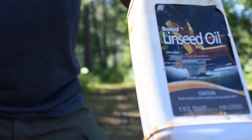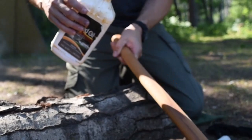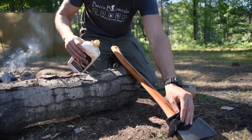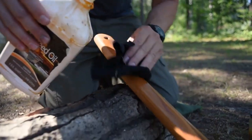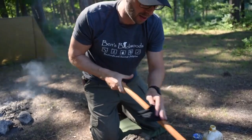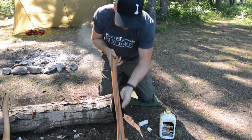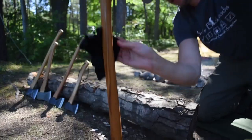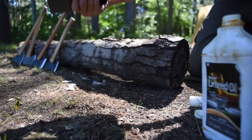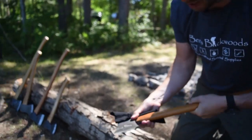These axe handles are not coated with polyurethane, so what I do with a new axe is pour a little oil on a rag. On the main handle I don't put it on too thick — a couple of nice light coats is the way to go. I'll rub that in nice and easy, make sure we get the end grain, and work it in around the eye down at the bottom where the axe opens up.